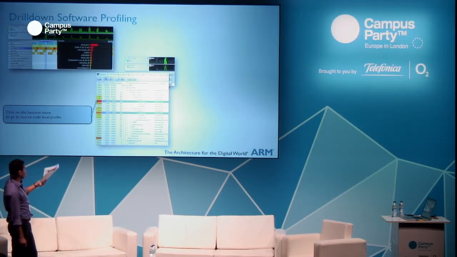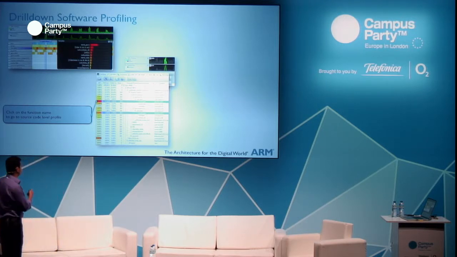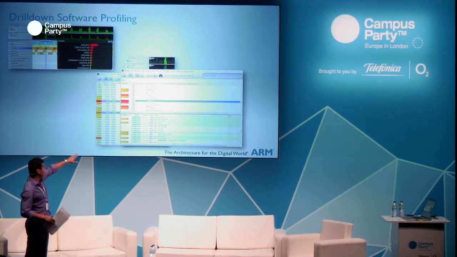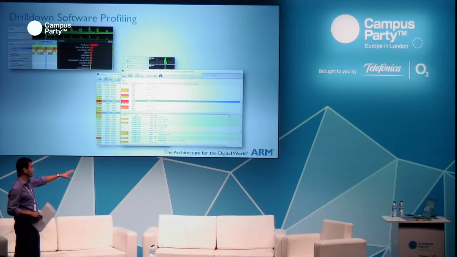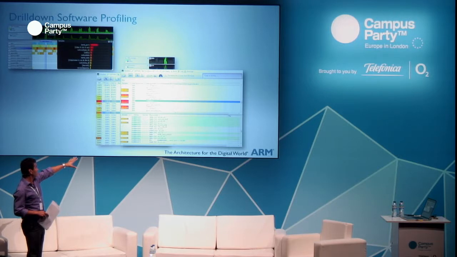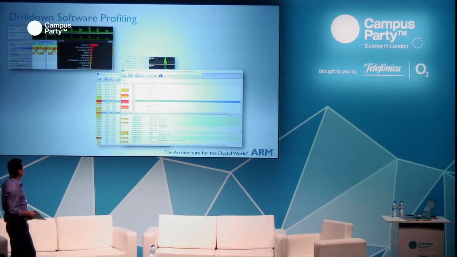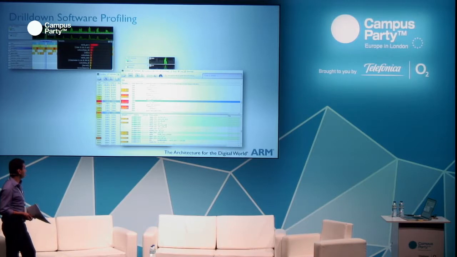What you can do then is click on that function. If you've got the source code, and the object files that your compiler produced, you can take a look at the detailed system consumption on each line of the code. If you're familiar with the ARM instruction set, you can see which instruction relating to which line of your code is consuming how much of the CPU or GPU time. This is quite useful, especially if you've done everything else you could do, but your system is still not doing what you want. You can really look at the detailed information here.